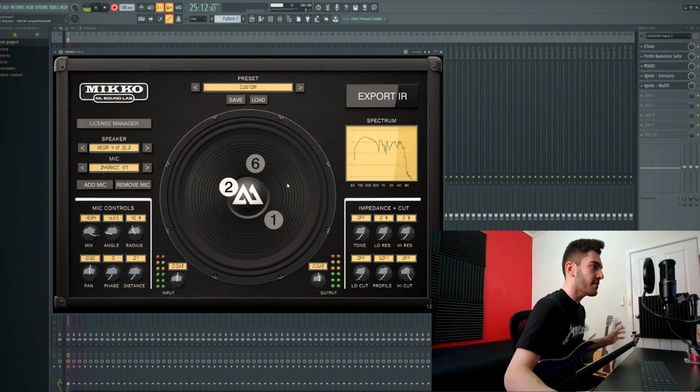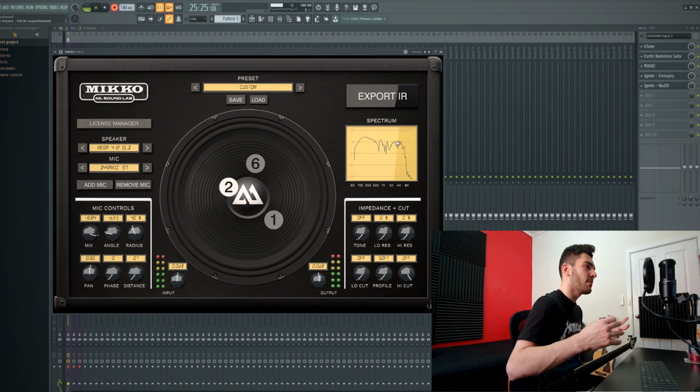As you can tell, like I was saying before, there's going to be more bite in the tone. You can see here on the spectrum analyzer again, when I disable the new 57, there's a little bit less high end going on, but as soon as I enable it, it's pushed up just a little bit more to just give a little bit more bite out of the guitar.